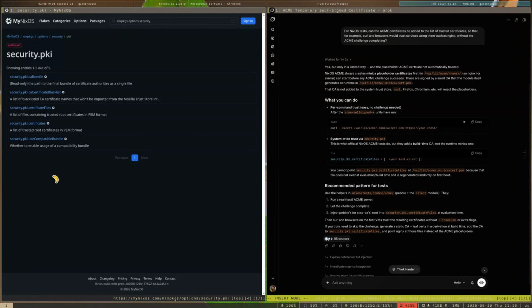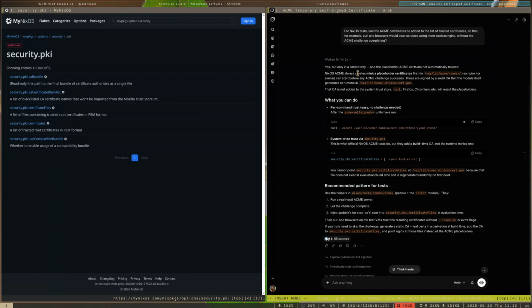But wouldn't existing NixOS, I mean the test rig, already do that? We could just... Oh, okay, I see. Yes, but only in a limited way. The placeholder Acme certs are not automatically trusted. Oh, well, we know that.